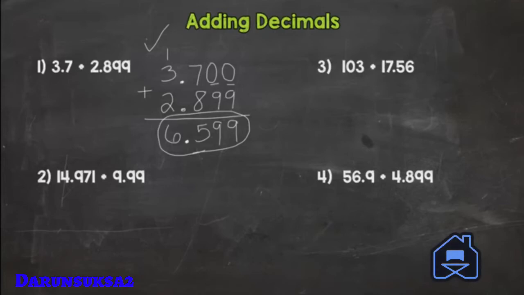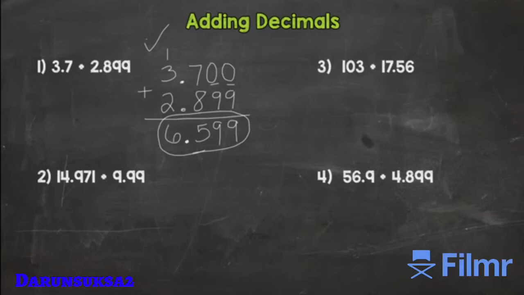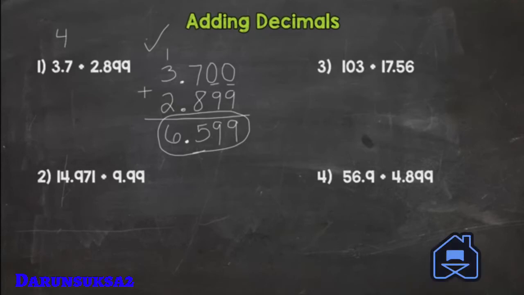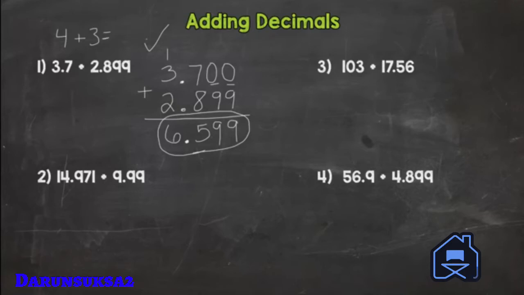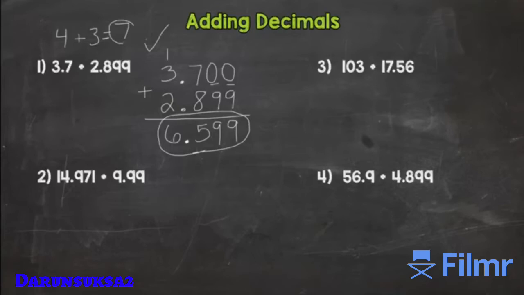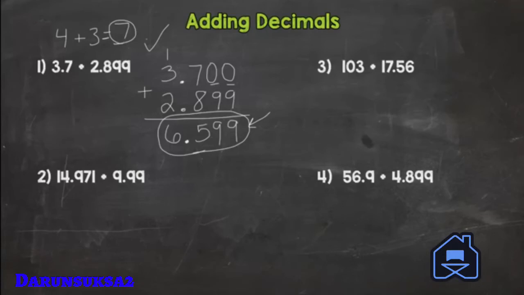Now, always, whenever you're working with decimals or even whole numbers, check to make sure if your answer is reasonable or if it makes sense. And it only takes a couple of seconds. Use estimation and rounding. So 3 and 7/10 is close to 4. That's the closest whole number. That's what it would round to. Plus 2 and 899 thousandths would round to 3. So I'm just going to do a quick rounding and estimation. 4 plus 3 is 7. So I know my answer should be close to 7. If it's not, something's off. And my answer here is close to my estimation, very close. So I have a reasonable answer.